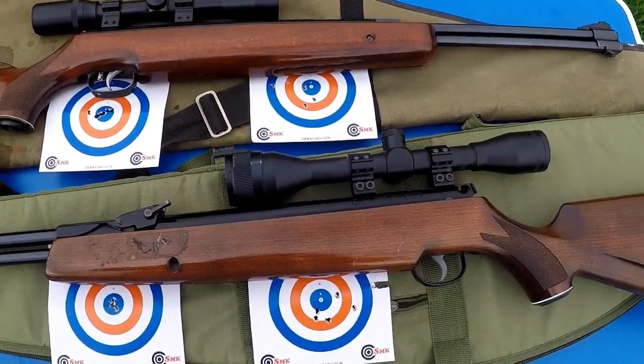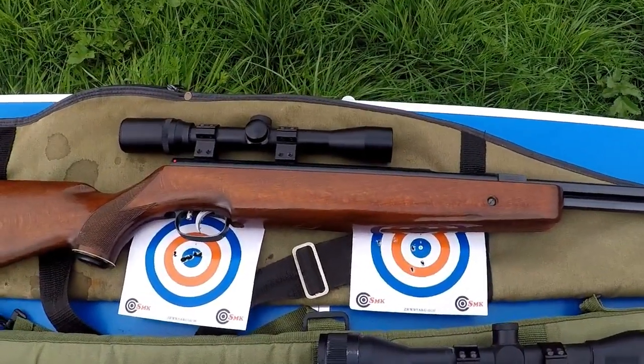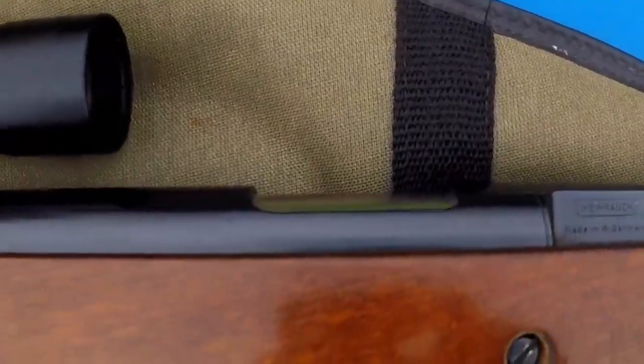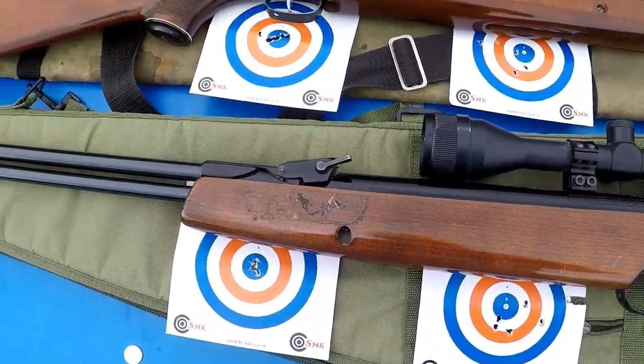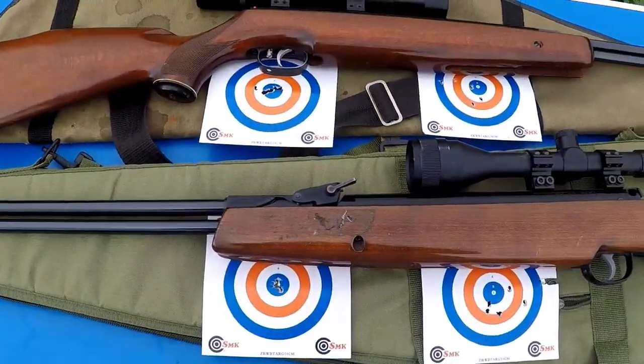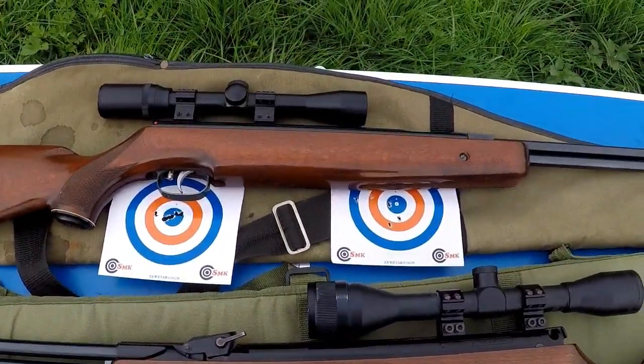Handling and such, definitely it's got to go to the Weihrauch. That sliding breech is just so much easier to use than a tap loader. The tap loader on the Webley is nice to use, don't get me wrong, but at the same time it does feel a bit like an old muzzle loader compared to the Weihrauch. It does take a little bit longer.